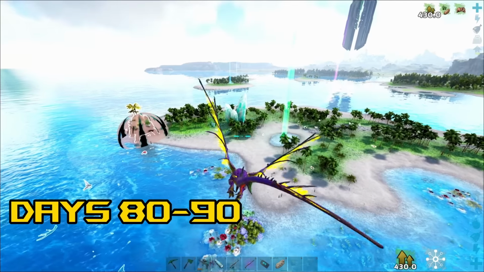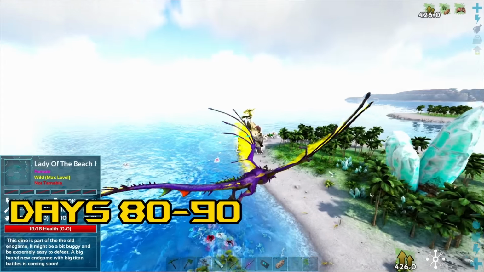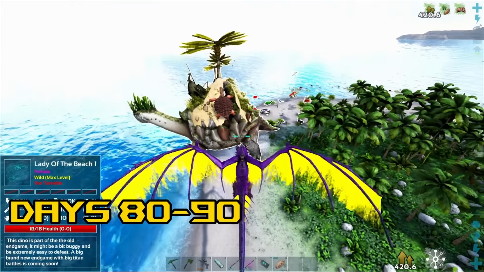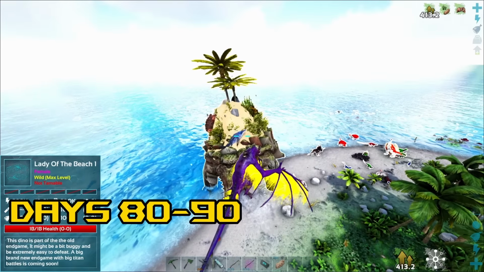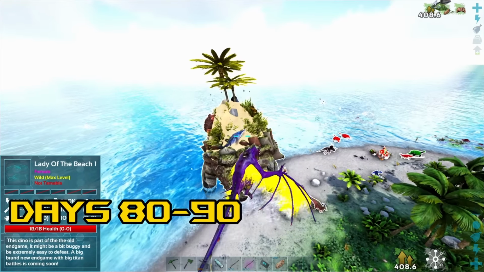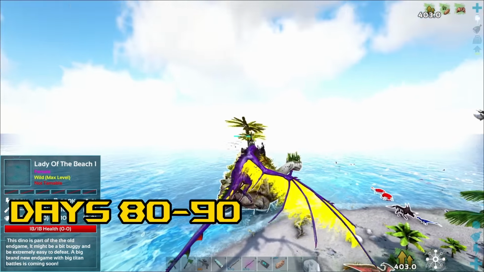So in order to actually fight the samurai monkey, we gotta kill the ladies and the lords, which are these big things. Like, this is the lady of the beach, and it looks like a fish tank, a literal fish tank. And why does it have a waterfall of sand? I could not tell you. But it says it's a part of the old endgame, so it might be a bit buggy and easy defeat. Extremely easy defeat. You, my friend, actually have the right vocabulary with this one.